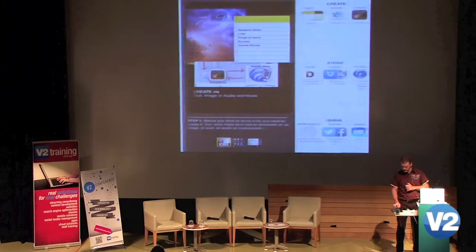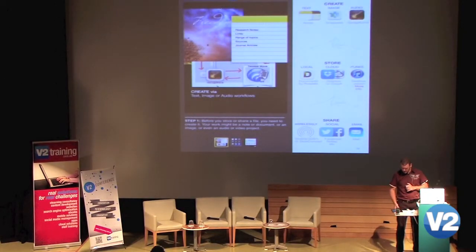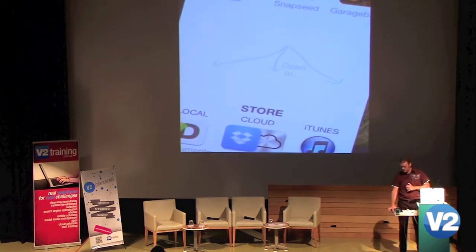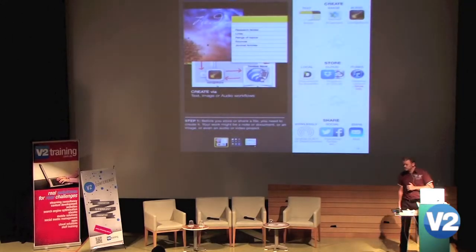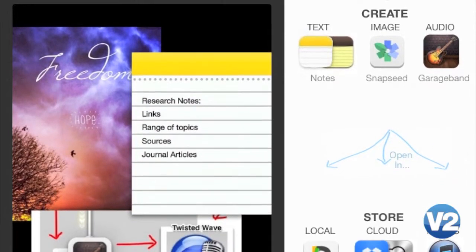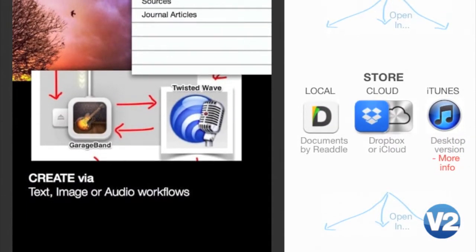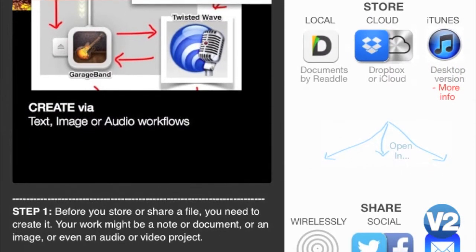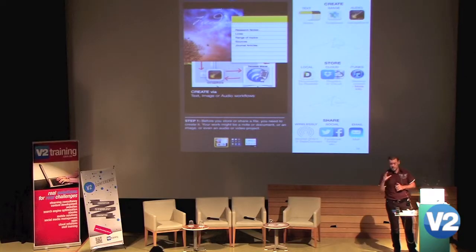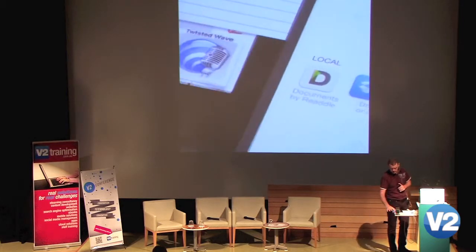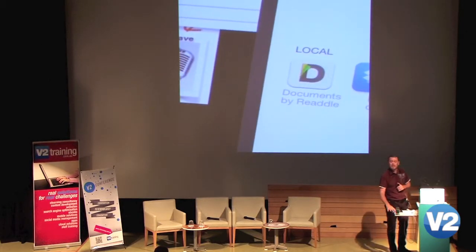Another one we might talk about is sharing files. And this is where you can see us talking about this idea of using the Open In dialogue. For this, we're talking about something pretty simple. You've created something already. You've typed something up, you've taken an image, you've made some audio. From those apps, you can store them on your iPad. And there's one that I recommend called Documents. It's actually a free app, which is always nice.